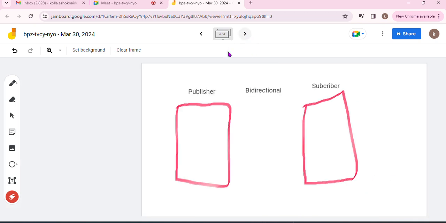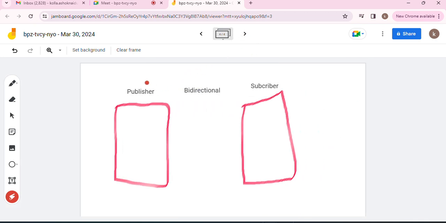But in merge replication, let me write, this is a bidirectional one. Anywhere you can do it. Here you can insert, delete. Here you can insert, delete. Whatever changes are done here will reflect back here, and whatever changes are done here will reflect back here. Understood?